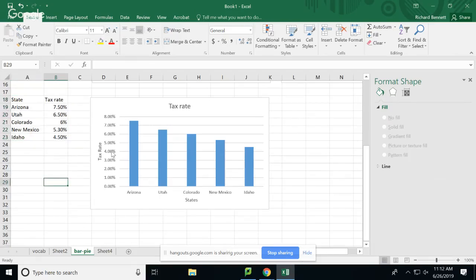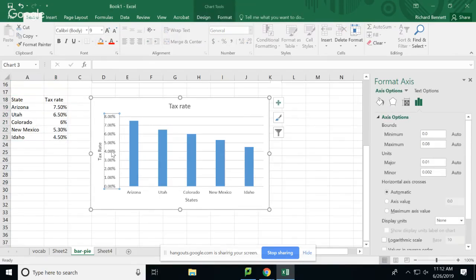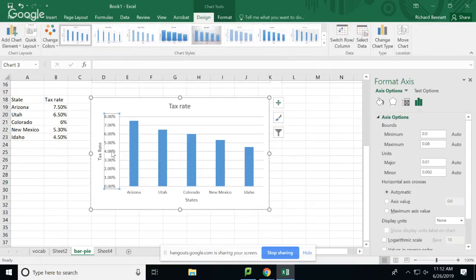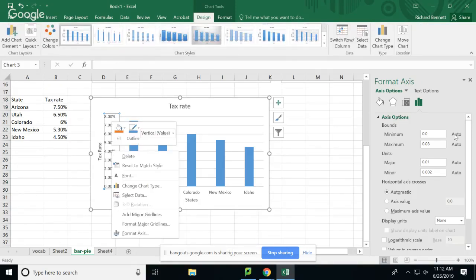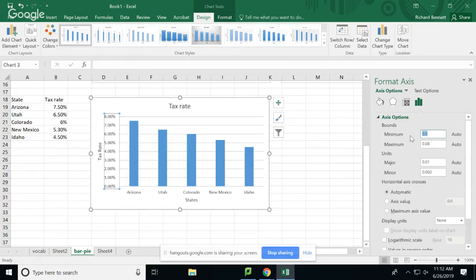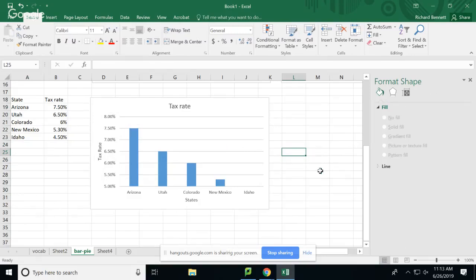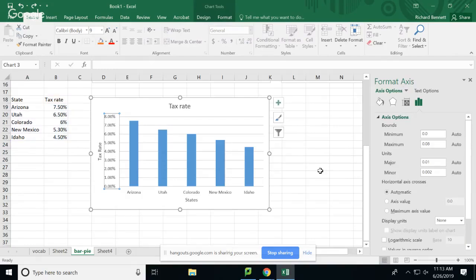Going back to my bar graph here, I could once again do the same sort of thing. I could make it look like Idaho. In fact, we're going to start this at 0.05. Now it looks like Idaho has no tax, right? Do you see that? Like Idaho doesn't have a tax because theirs is at 4, lower than 5. So make sure that you don't distort your data.